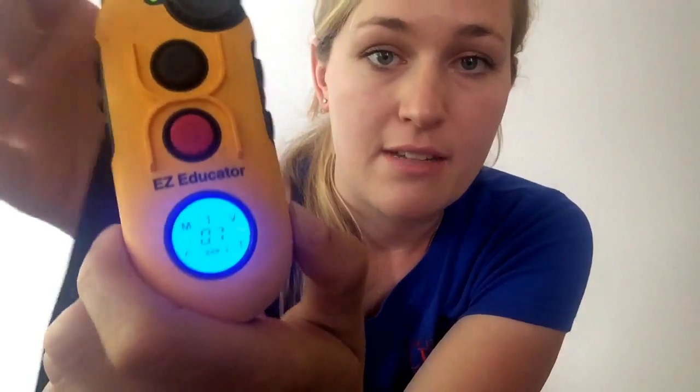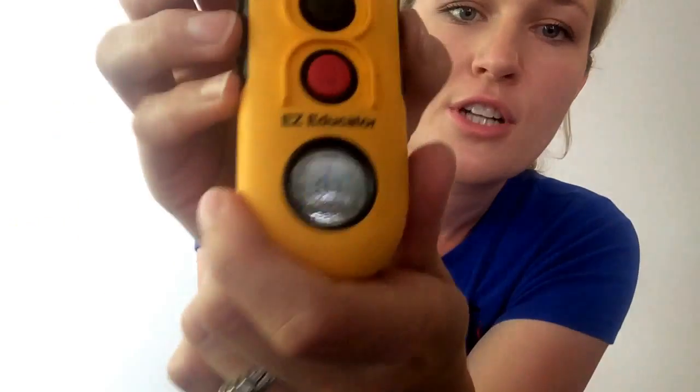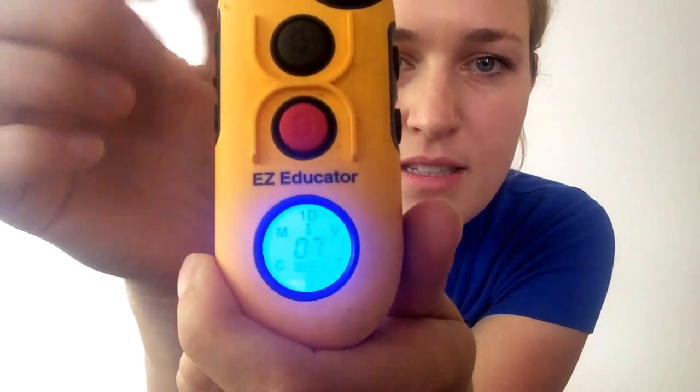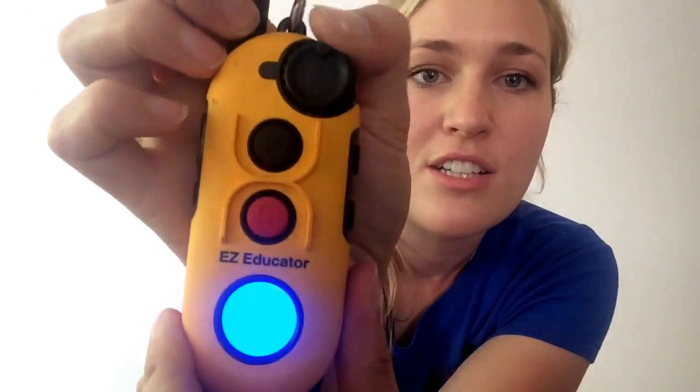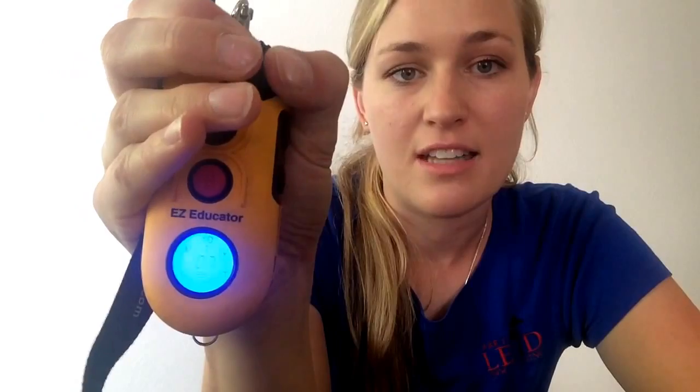Let's say you work with your dog and find out your dog's level is seven — seven is a great level and they respond perfectly to it. I really love this feature: if you go to your program button and push and hold it for a couple seconds, you'll notice it blinks once and now it's locked. You can adjust your dial and your levels do not change. This is fantastic for those of us who tend to accidentally bump levels and don't double-check before we push the button. If you stick it in your purse or pocket, or happen to bump it with your finger without realizing it, your levels could be too low or too high, which can confuse your dog during training. I really like the fact that it can lock levels so they won't change.